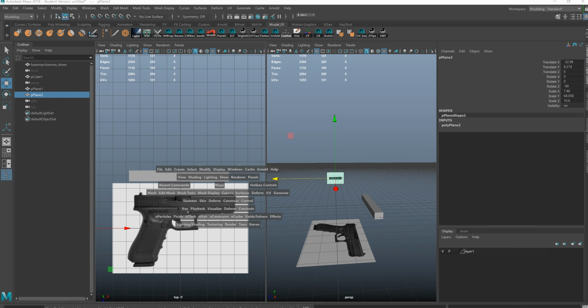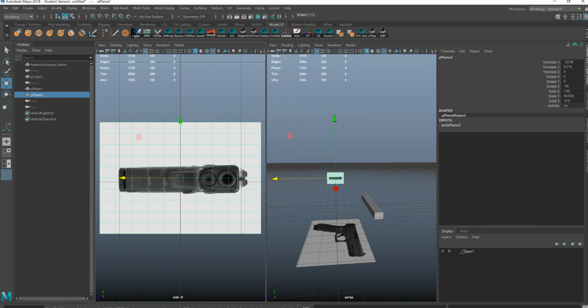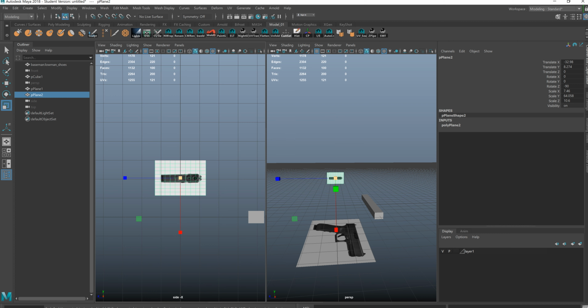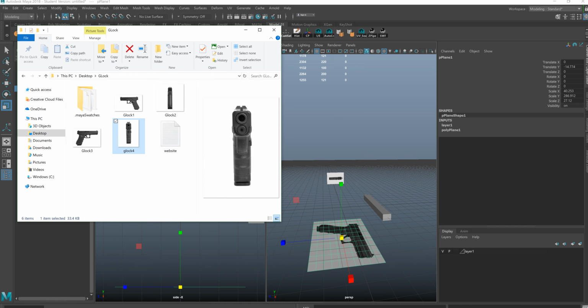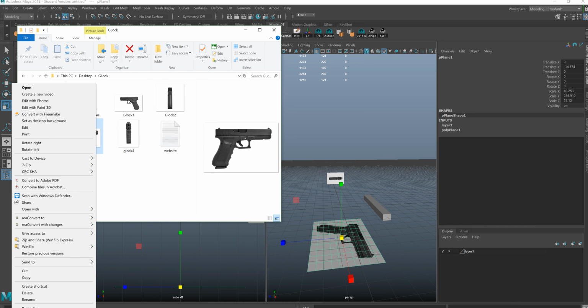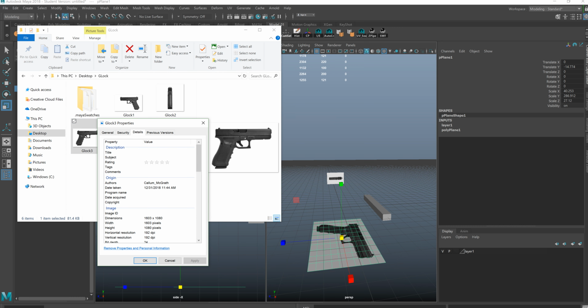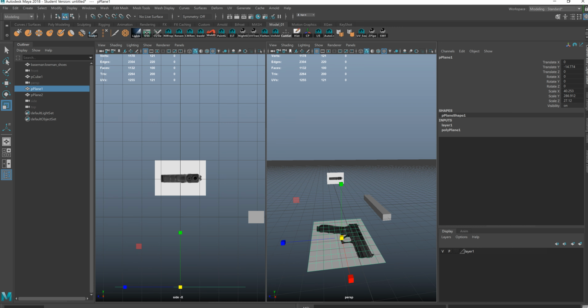And to see that one, we're going to go to right view, and it shows us this gun. But since the scale is off, you see how these are now not proportionate? The original size of this plane was 16.03.